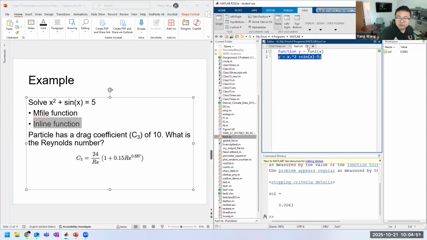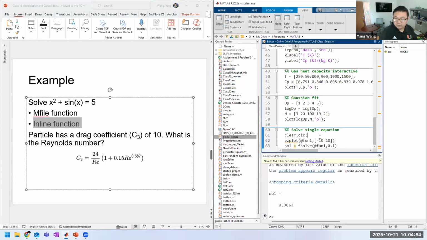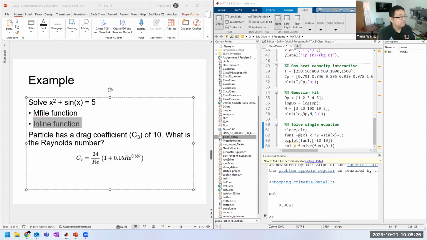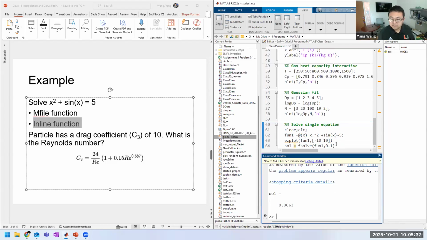So how do we do that? Instead of defining this function as an M file, you could just define function 1 being in this way. Now instead of calling the function handle, because here you already created the function handle, you can directly use F1, the function name, and then do all of these calculations, right? So this is an inline function way to define our function, to further do the calculation.